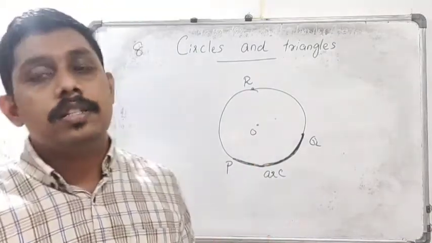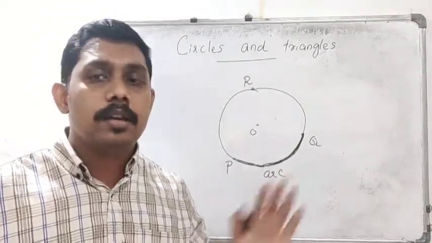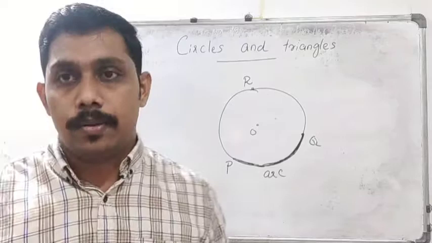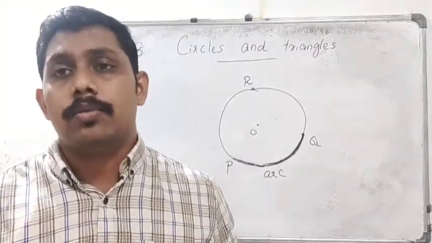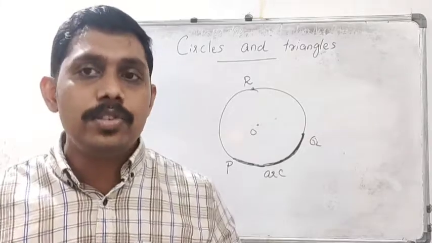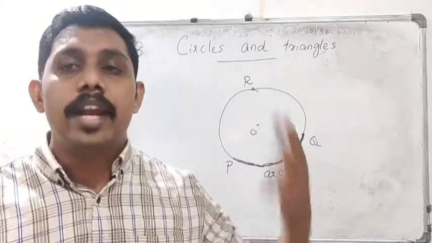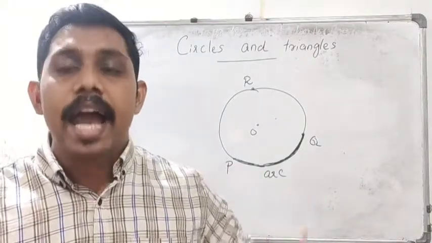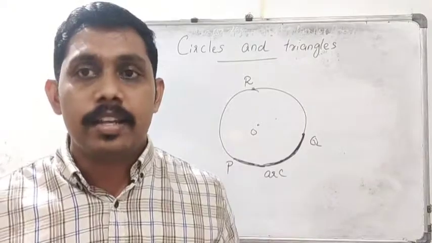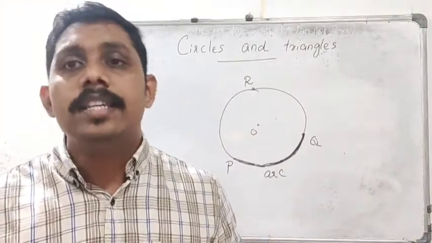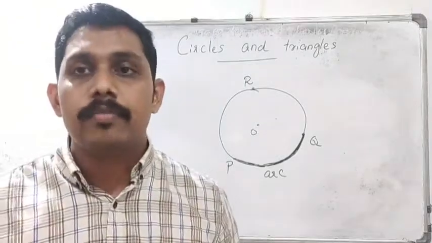So this is the introduction for this chapter, and these are the main key terms of circle. Once again, circle means a closed curve, in which we are discussing center of the circle, diameter, radius, chord and arc, quarter of circle, that means quadrant, and semicircle, that means half circle. Just read these sections in your textbook. So that's it.